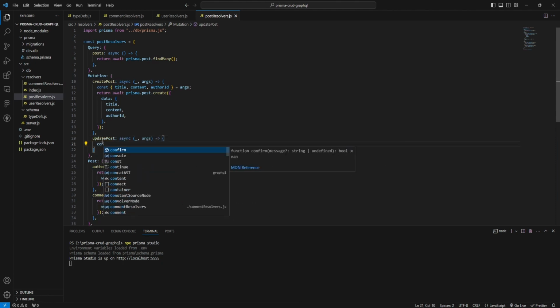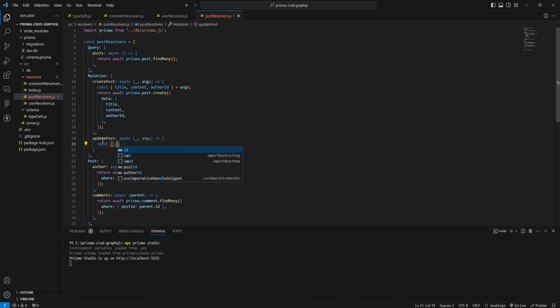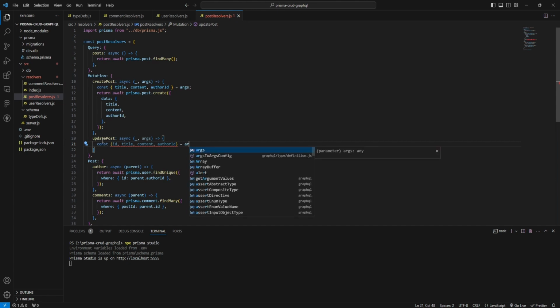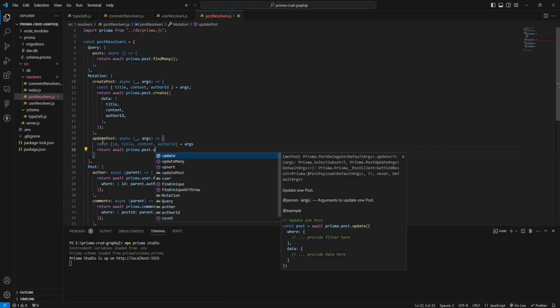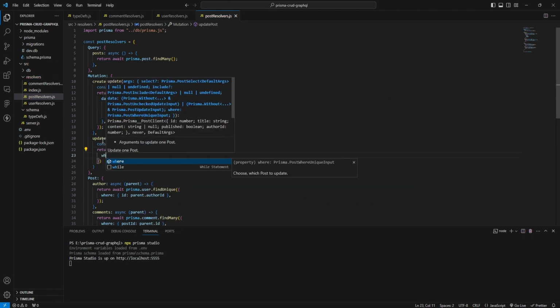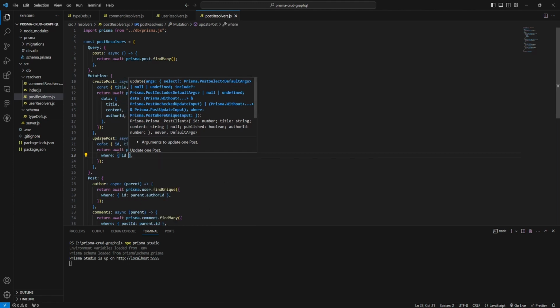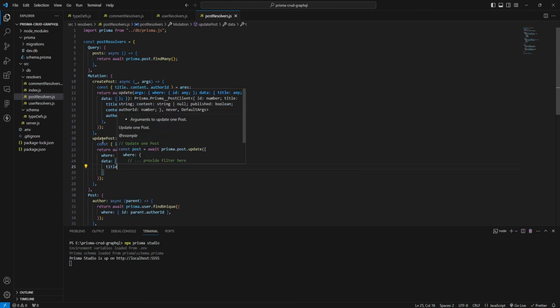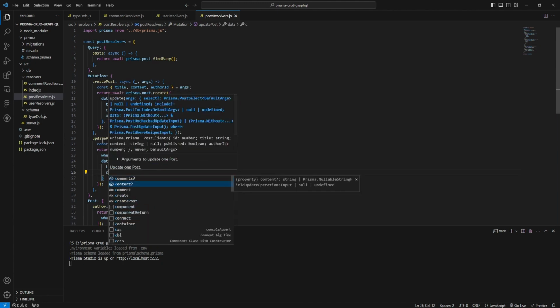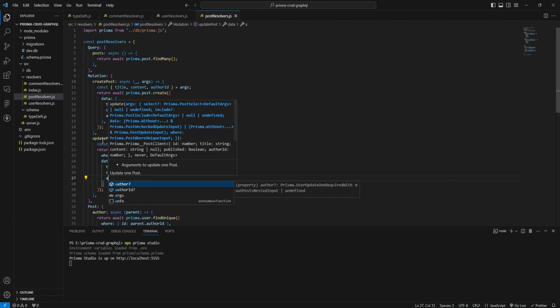We will need now the ID, title, content, and the author ID. And then return Prisma post.update where ID is ID, the data, so title, content, and the author ID.